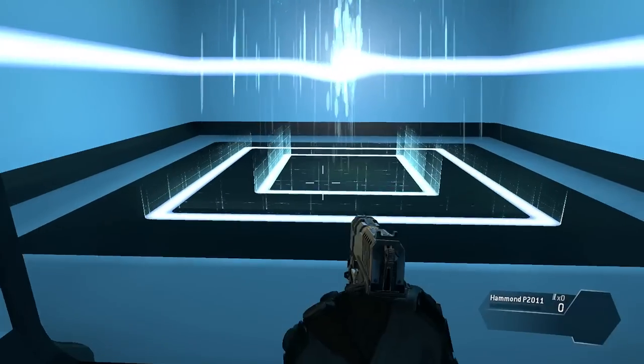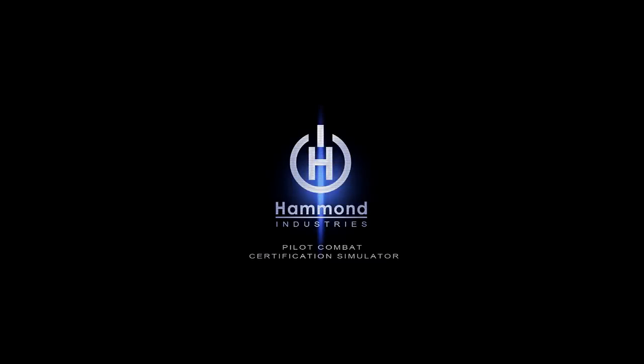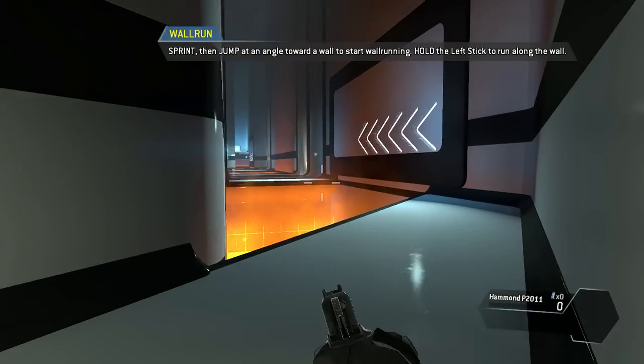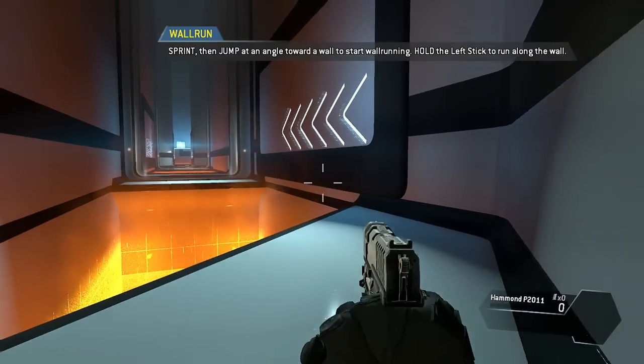Nicely done. As a pilot, your most important piece of gear is your jump kit, which allows you to run on walls. Wall run across the gap to proceed.